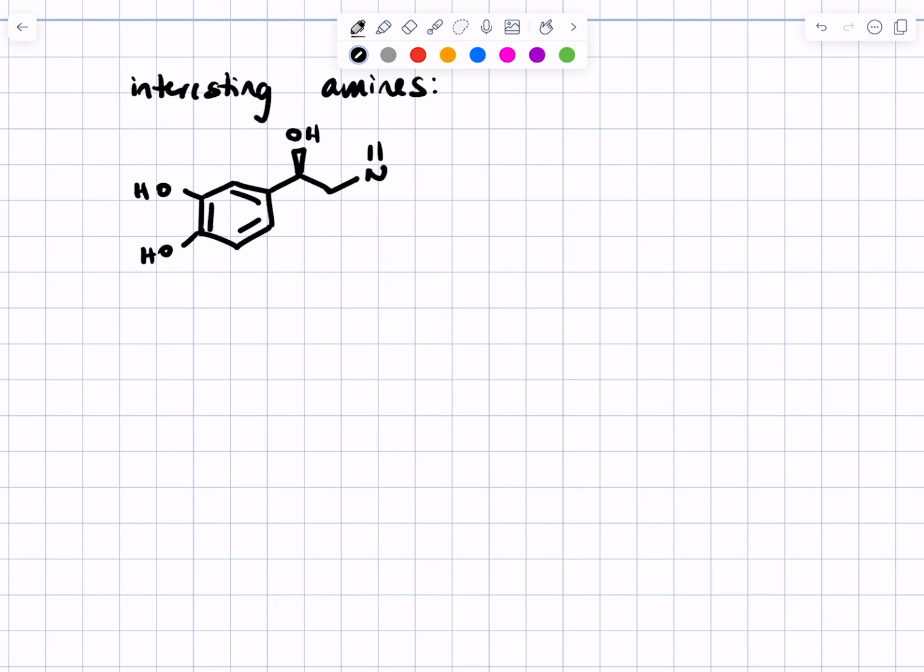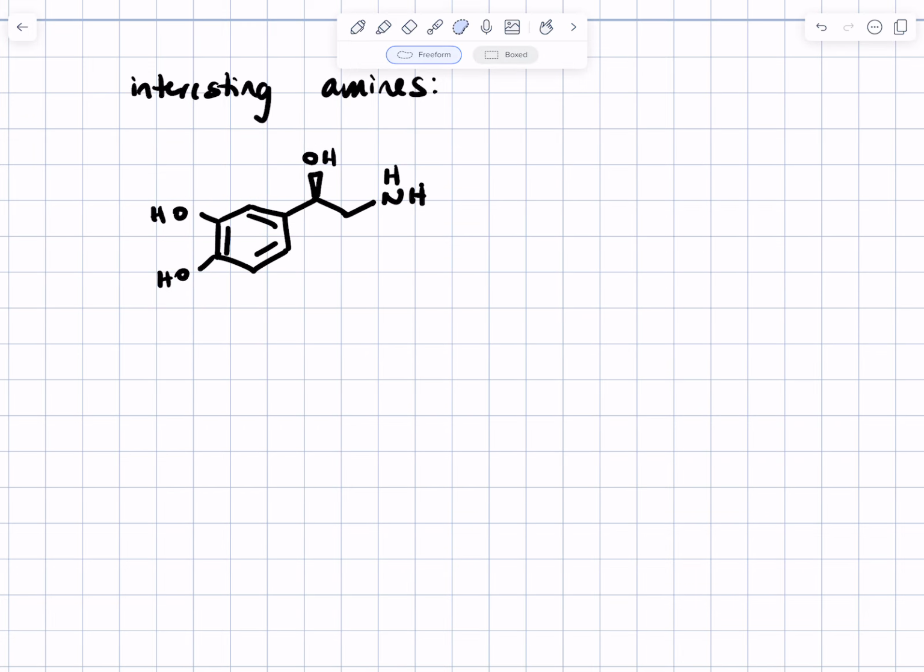Which is a hormone secreted in response to stress. It can also be administered, and I'm not sure because I'm not a physician, but every time I watch The Good Doctor and somebody's coding, they sometimes inject epinephrine to do something with the heart. So good luck figuring out what that is on your medical tests.